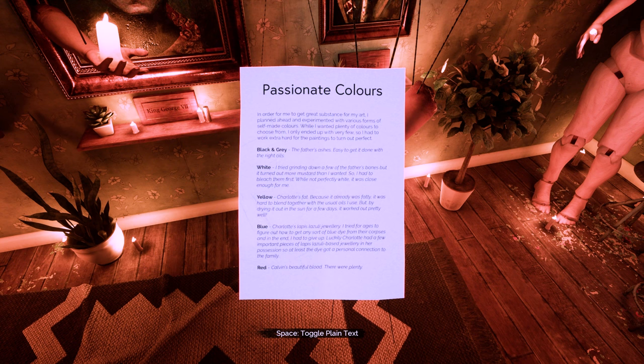Black and gray, the father's ashes, easy to get it done with the right oils. White. I tried grinding down a few of the father's bones, but it turned out more mustard than I wanted, so I had to bleach them first. While not perfectly white, it was close enough for me.